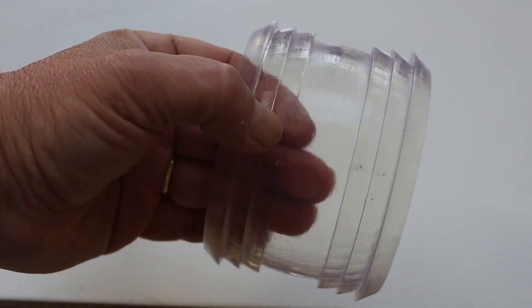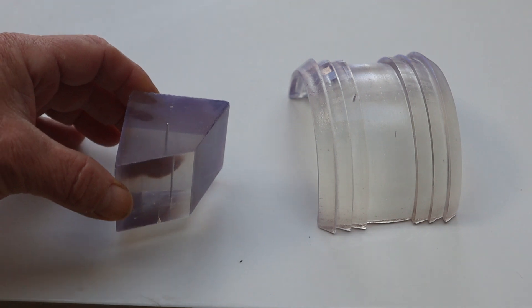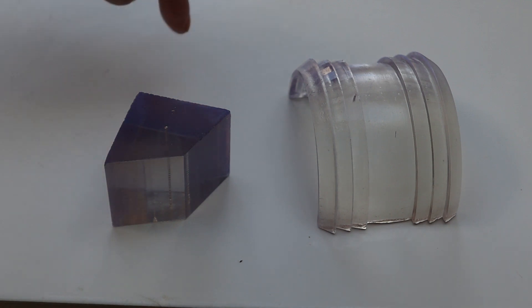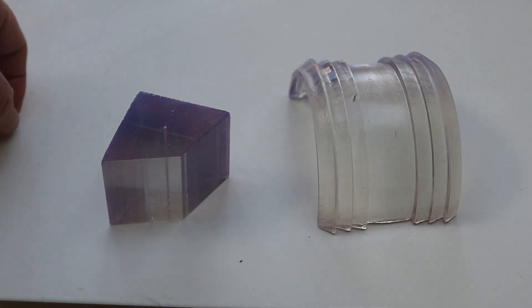I was so impressed by that that I created this thing, which is a Wollaston prism. Wollaston prisms are used in things called camera lucidas. What happens is the light comes in, gets bounced from here to here, and then from there exits there. If you're looking at a piece of paper here and you've got an image here, the image gets superimposed on the paper and you can draw around it. Granted, that is not yet optical quality, so lenses and prisms are going to be not perfect, but for crystal clearness for a 3D print I certainly thought that was a little trick worth sharing, because you can't deny the results are awesome.